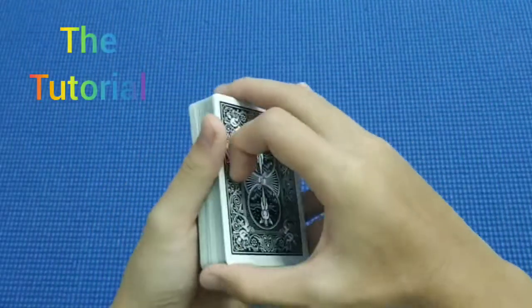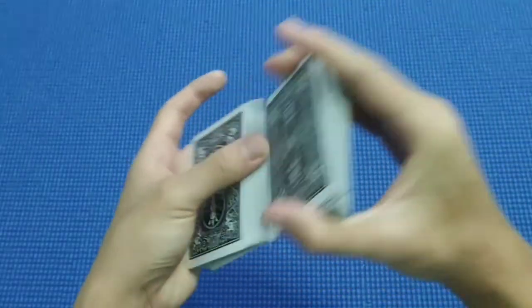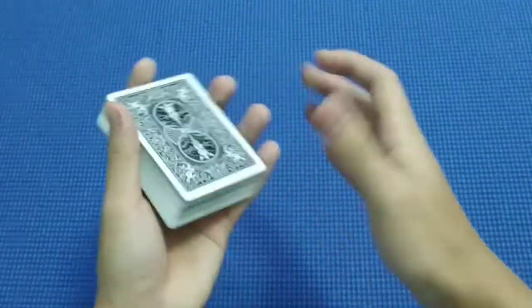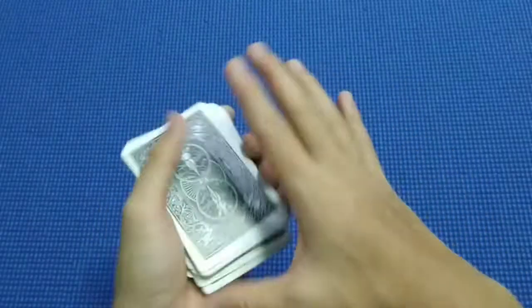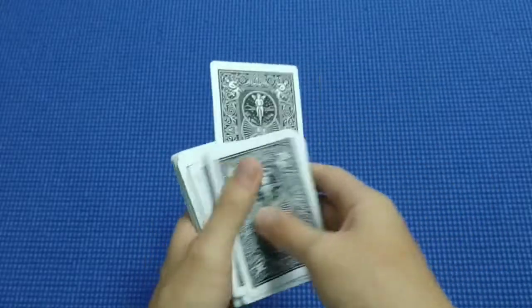So let me teach you how to do this trick. You can start by having your spectator give the deck a little mix. This is a no setup card trick. After they are satisfied with shuffling the cards, you're going to have the spectator select a card. So let's say they select this card over here.